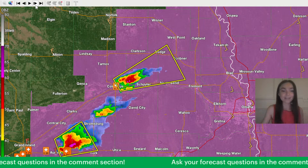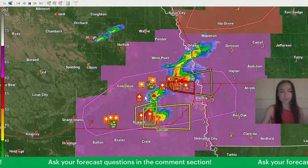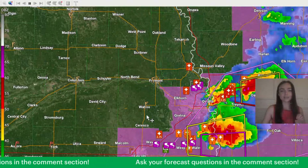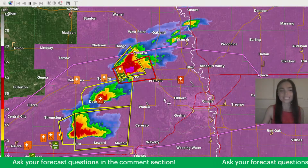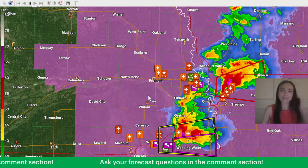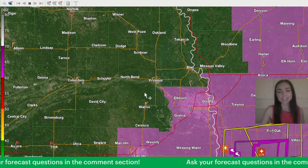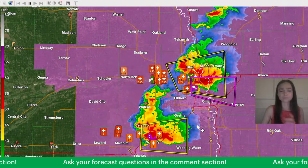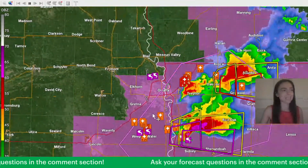All right, what I was saying earlier is we have had two main supercells today that have done most of the work for us, okay? We saw 2-inch hailstones, 2.5 inches, 3 inches, 4 inches. Yes, you heard that correctly. 4-inch size hailstones. That is massive, way larger than the size of a baseball. We're basically talking about softball size hail at this point. Massive, massive hail. That was in Iowa. So I know a lot of people were asking, are these storms going to sustain themselves as they're moving into Iowa? And yes, they did.